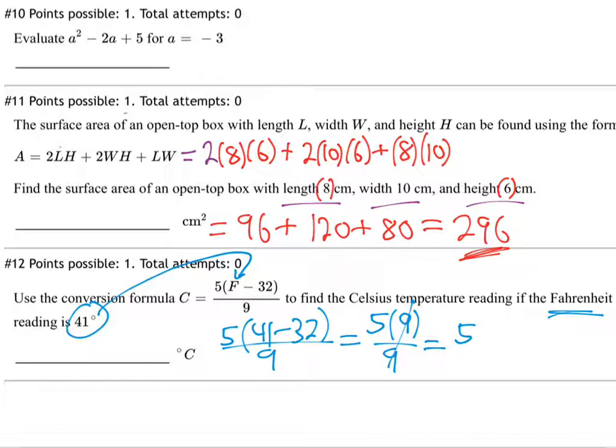Wait a minute. By the 5 and the 41. Oh, good question. Yeah, I do this so now I don't think about it. Why didn't I take the 5 and go boom and boom? Well, you could have. It's not wrong. It's okay. But the reason it's better and quicker to do it this way on this one is because I can. Now, what do I mean I can? When can't you? When one of them's a letter.